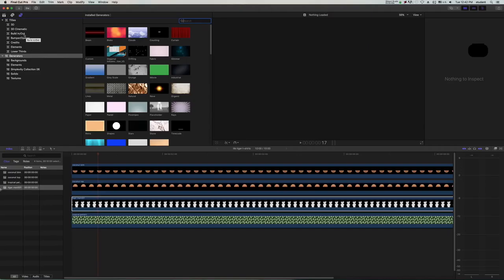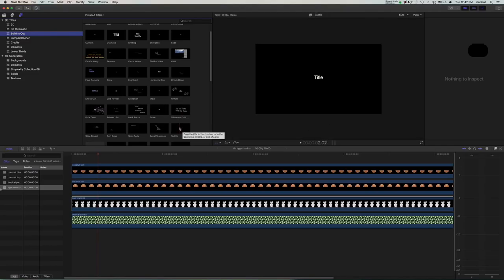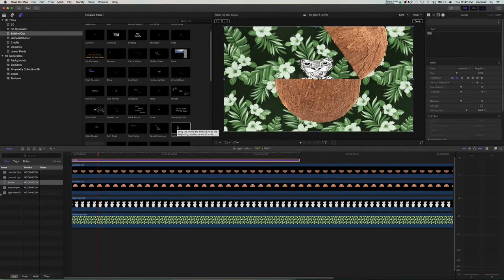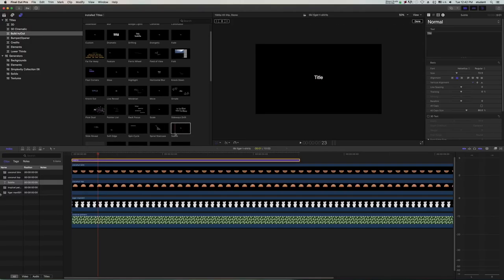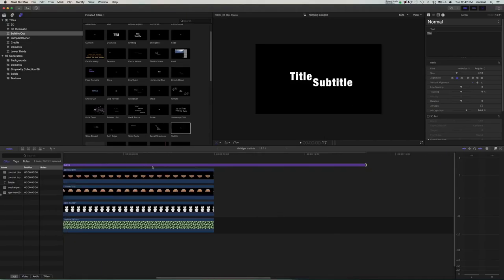So to bring in some text, I want to go to the build in and out because I want it to have its own preset animation coming in. And this subtle one's kind of cool. Yeah, sure. And I'm going to click on that and bring it in, and I'm going to put it at the very top. Most of these have no background to them, so you can stack them on whatever footage you're working with. And I'm going to go ahead and drag that out too. That was way too far.